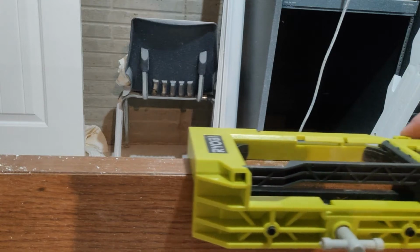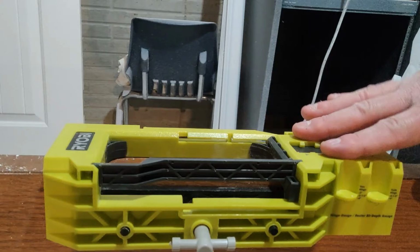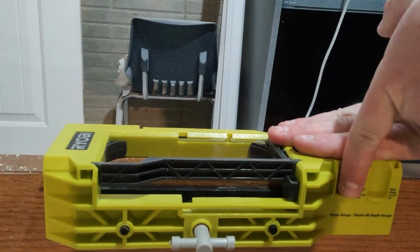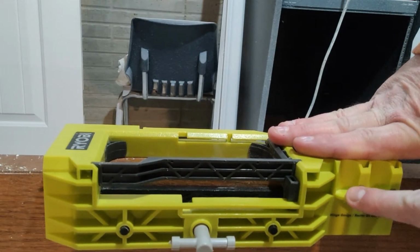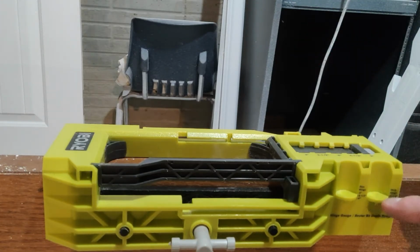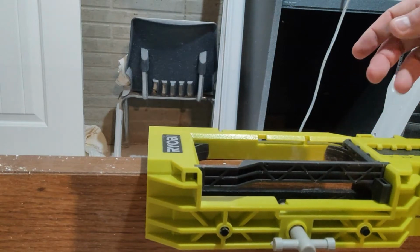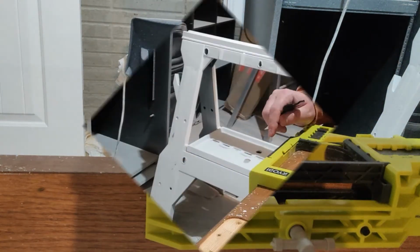The other thing you've got here is your router templates. So what you're going to do is set your router right on top of that, and just set your bit down at the bottom. Now this is a standard size, so once your bit hits the bottom, you're going to tighten it up. Now, if you have a thicker hinge, you're going to use this one here, and it'll dig it out a little bit deeper. And we'll show you how to do that. But that's pretty much all there is to it, all the different pieces of it. And now it's just getting it set up to cut.